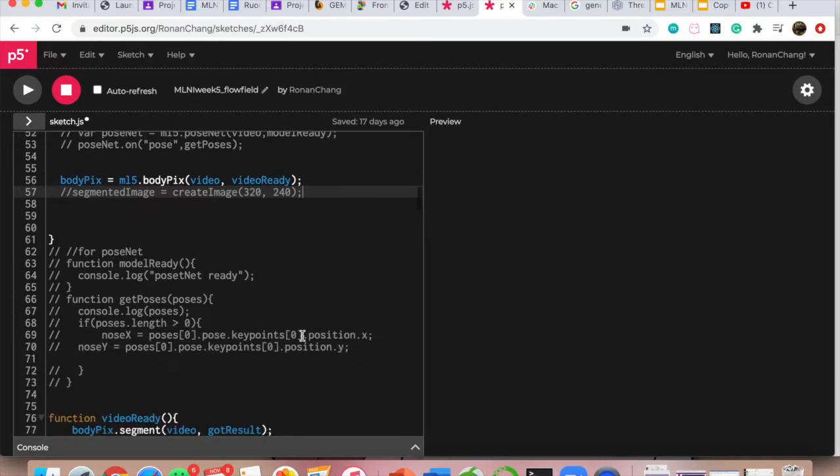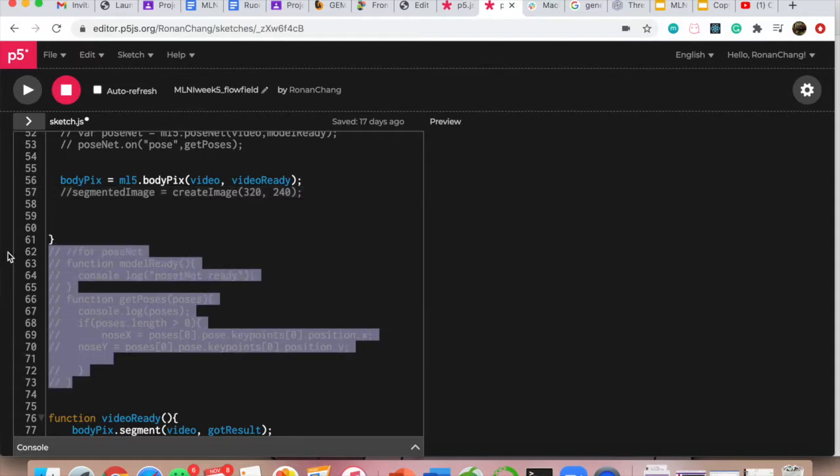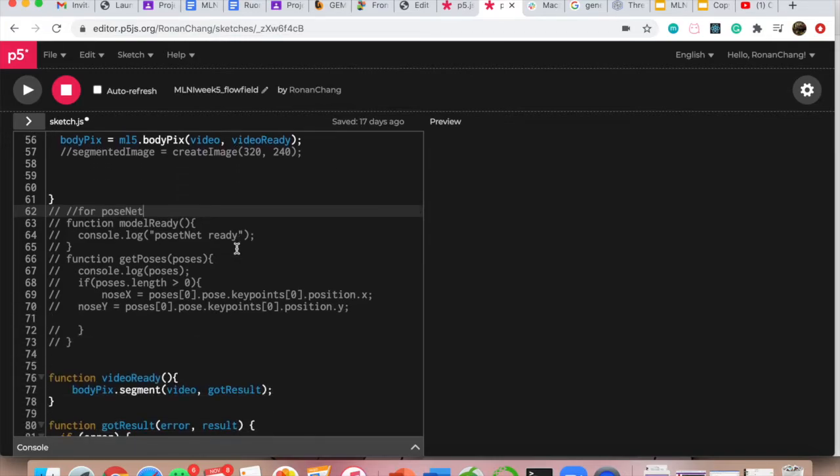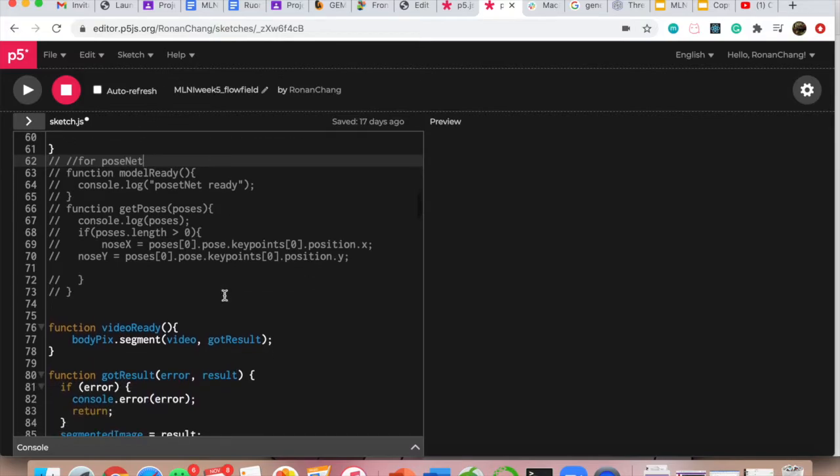So the first part, trying to use PoseNet and BodyPix, I didn't achieve that. But the second part is that I was given a lot of suggestions in the peer review session last time. Mustafa mentioned that I should probably use static images as an input instead of live video.